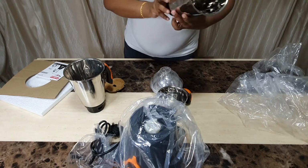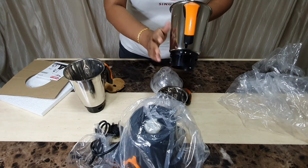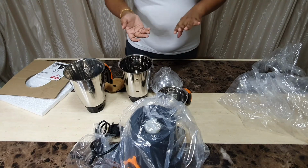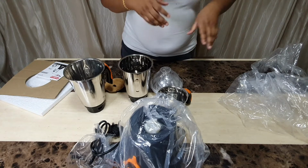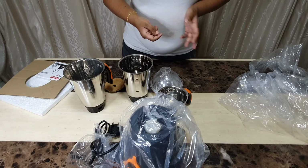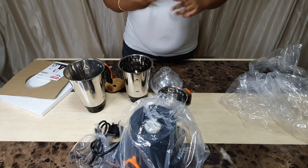I noticed this comes with a locking technology. Okay, as you can see, there's an arrow, so it can be fixed easily to a motor. Okay, many of you would ask, why are you using an Indian blender instead of getting the normal blenders in the market? Okay, Indian blenders, they are powerful and more heavy duty. Since I cook often, I'm using an Indian blender because the motor power is stronger.